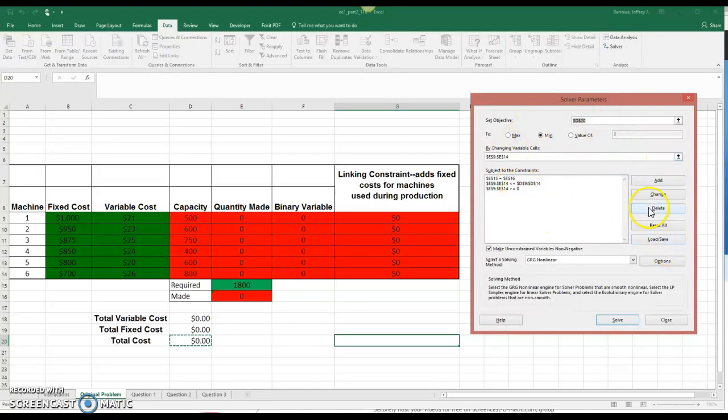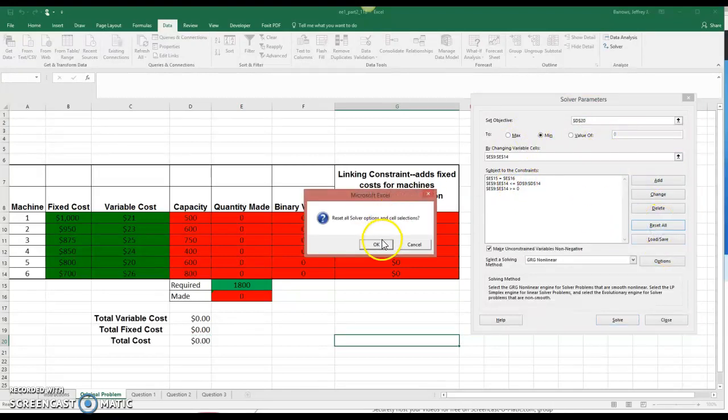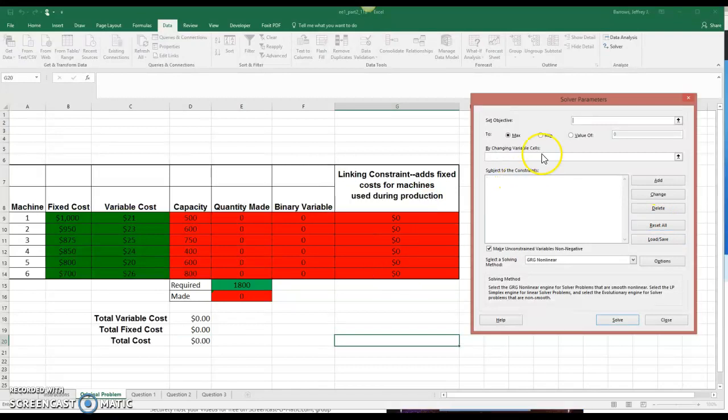So you see the setup here, but let me reset all this, and I'm going to show you how to add all these things. The first thing we want to do is add the objective cell. Essentially what we're looking to do is minimize the cost of what needs to be made in order to satisfy this requirement for, I believe, car brake shoes. Once we have clicked in the Set Objective window, we can just click on cell D20, and cell D20 gets loaded as the objective cell.